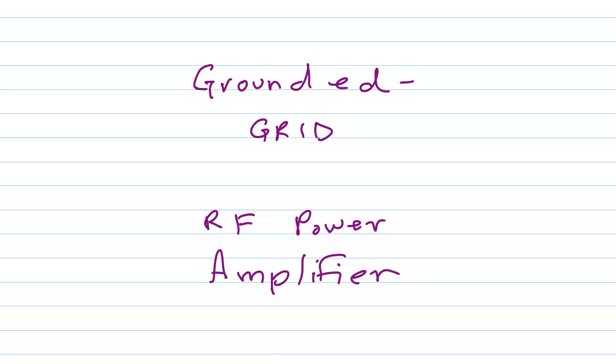And what exactly is that? Well, it's exactly what its name implies. Normally, when you want to build an amplifier circuit with a vacuum tube — and I'm getting a little bit old-fashioned for some of you, but for some of you maybe it's a reminiscence — here's the basic symbol for a vacuum tube. This is the cathode right here, this electrode right there. That's the cathode. Normally, that's grounded. This is the grid — that's the control grid in a triode vacuum tube, meaning that it has three elements.